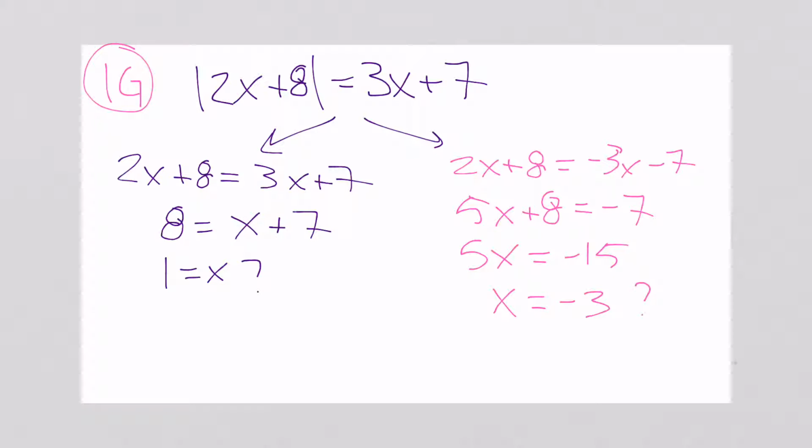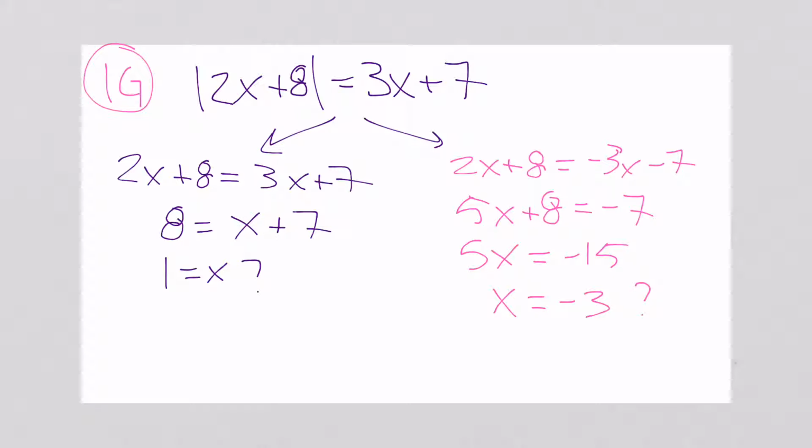Why am I saying maybe? I'm saying maybe because when you deal with absolute value equations, you sometimes end up with extraneous solutions. And you have to check and make sure that the solution to the equation without the absolute value part of it is true when you plug it into the equation with the absolute value part.